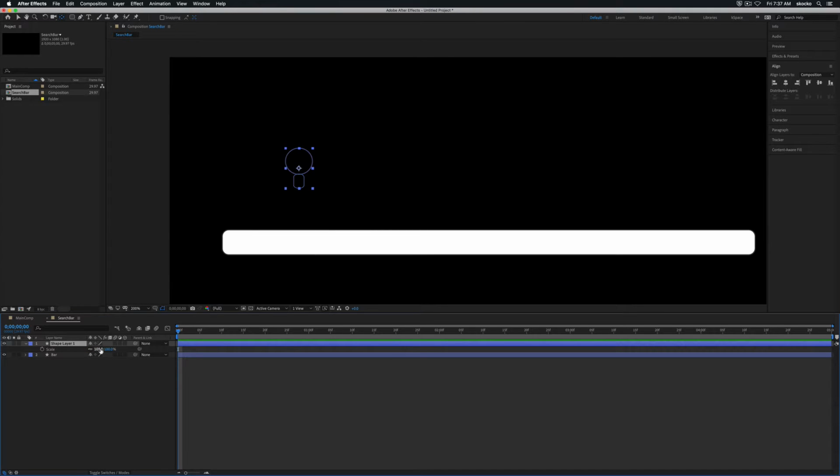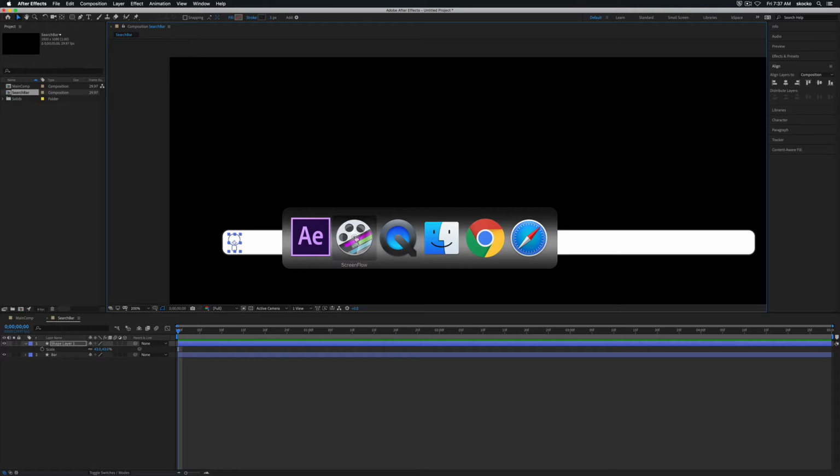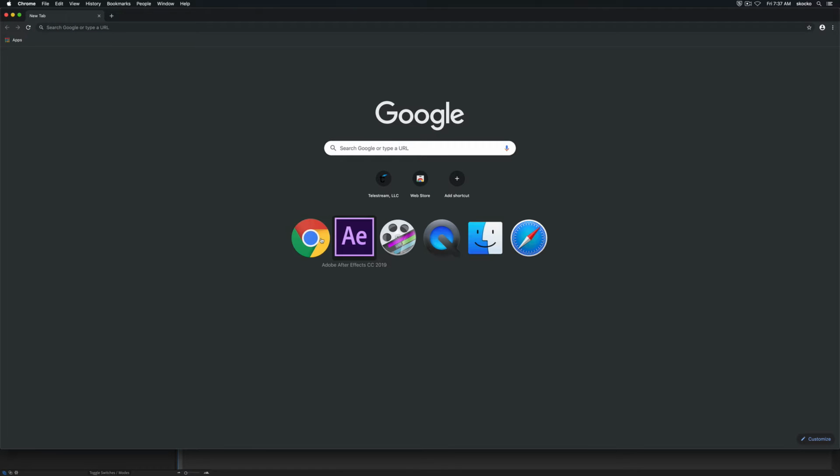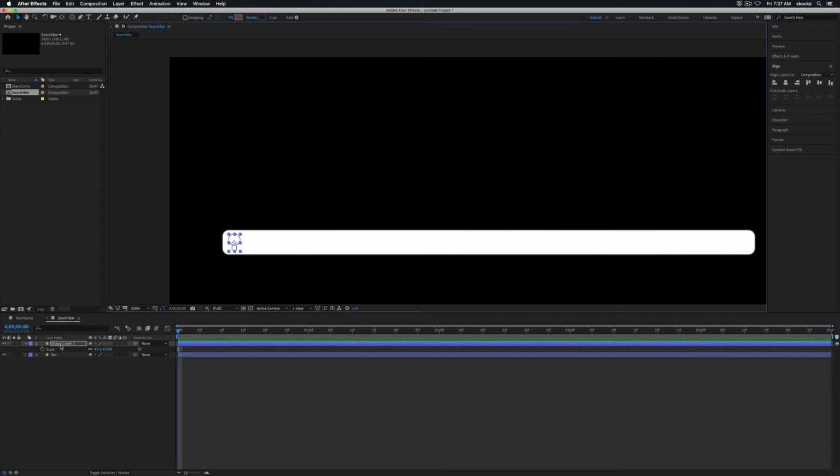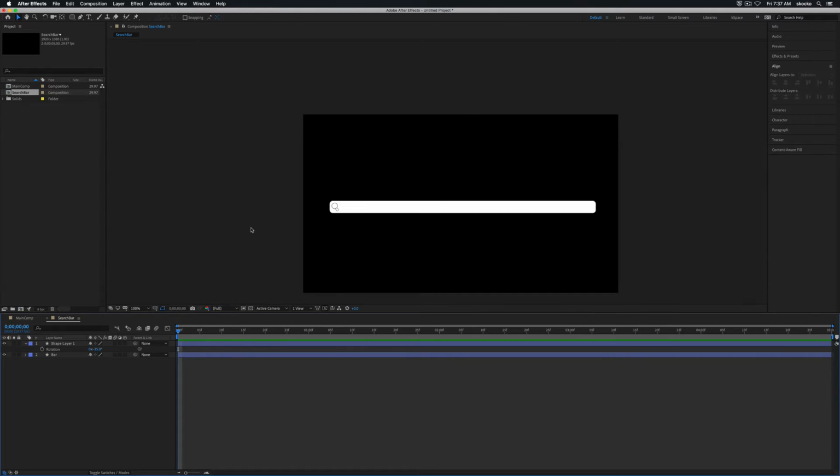Now we're going to press S for scale, drag it down a little bit, and then we can press V and drag it over here and kind of see what it looks like. Which way is his face on Google? Face it to the left. So now we're going to click R for rotation and kind of drag it to the left. You can click and drag this number, but I'm pretty sure it's at 35. Yeah. Oh, no, negative 35, sorry. Negative 35. That looks about right.